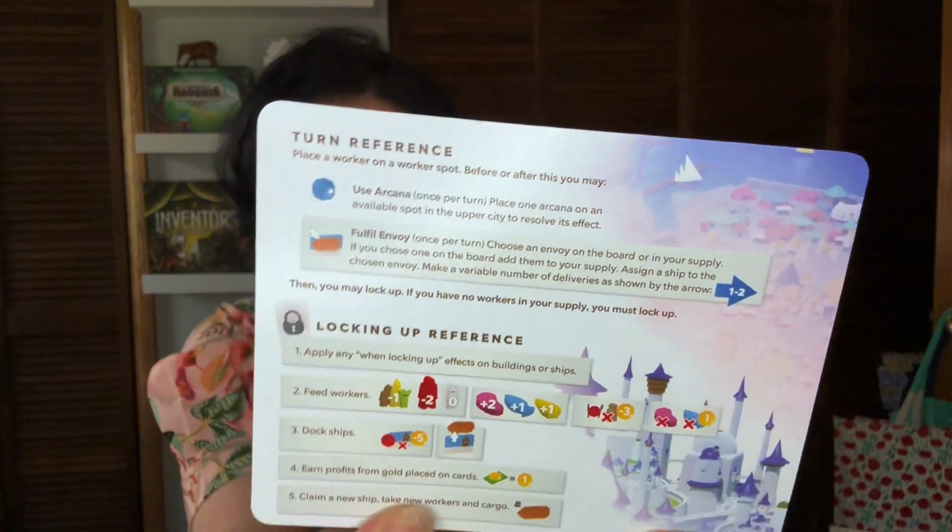And then on the back it has the turn reference, so it tells you that you will be placing a worker on a worker spot before or after you may use arcana or fulfill an envoy once per turn. And then it tells you what you need to do in order to lock up. So really great player aid, super easy game. It's just like other games by this designer, very easy to learn, just a little bit difficult to master because you want to get the best engine going possible.